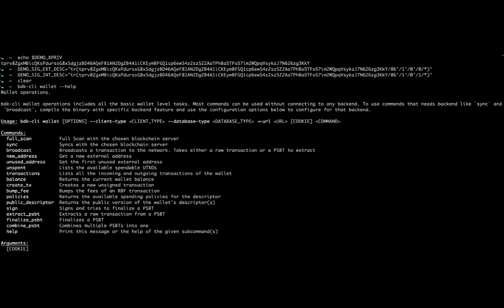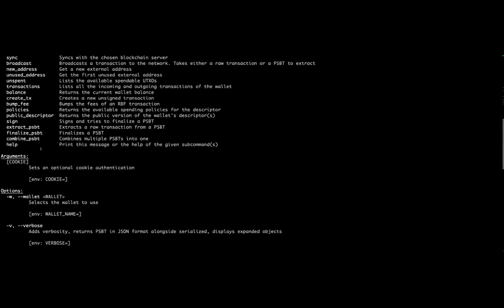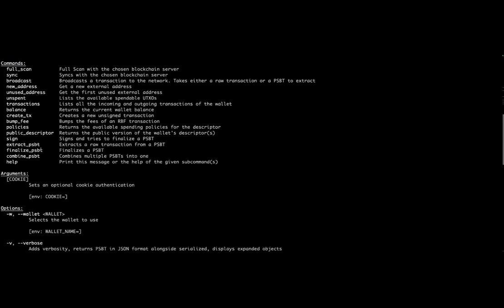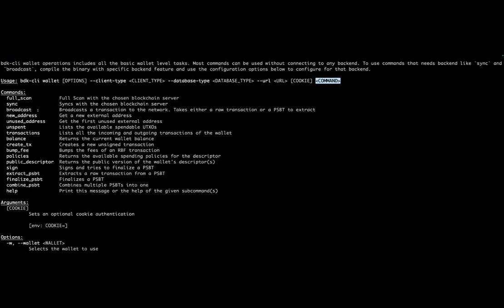And then you can specify the URL of the client that you supplied here. If you're using an RPC client, then you need to supply the cookie, which is optional, and then you can have the command, the sub command.